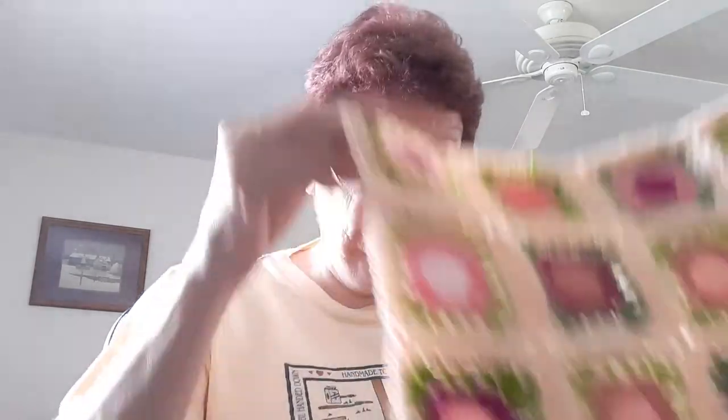I'll be showing you my progress. I kind of have a guess as to what it is, but I'm not supposed to say — we'll find out if I was right, and I will tell you either way. I love the Stylecraft Special DK yarn. It's a lightweight number three and I'm using a G hook, which is 4.25 or 4.50. It's real easy to work with and I'm learning some new techniques from her as well.